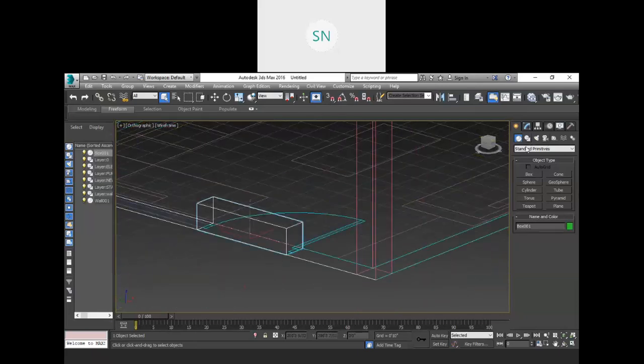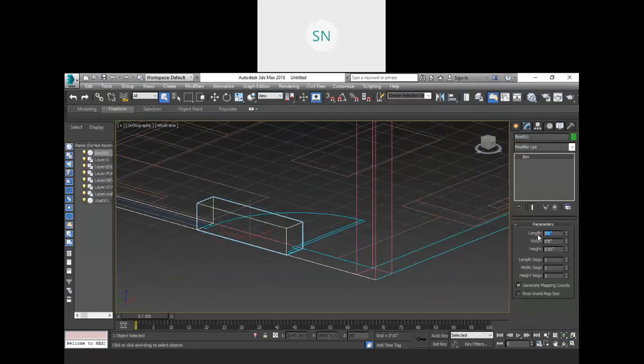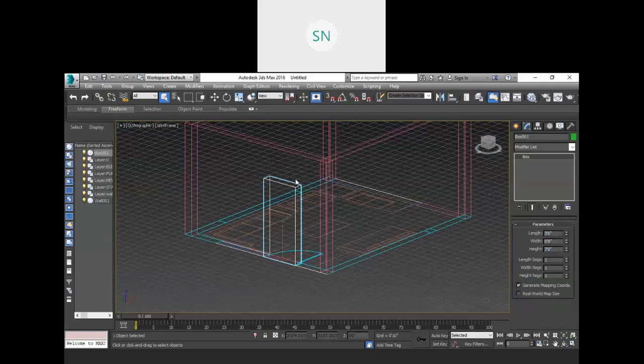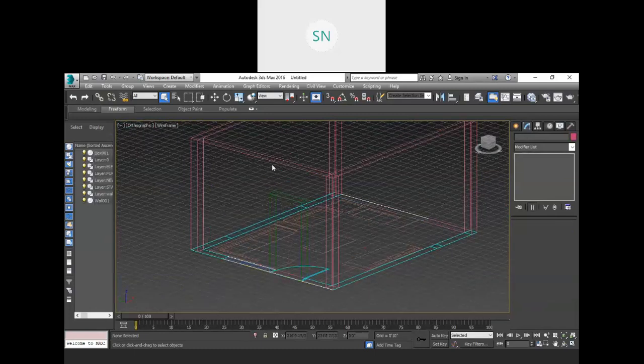Select your box, go to the modify, and provide only height, not the other things. Other things are proper. Just change your height to 7 feet. So this box is now 7 feet, and we are going to subtract that from our wall.